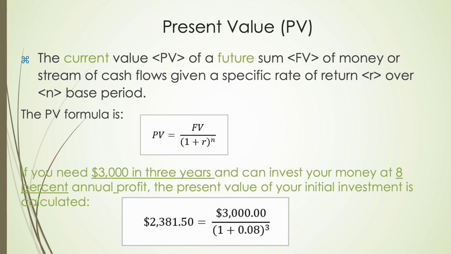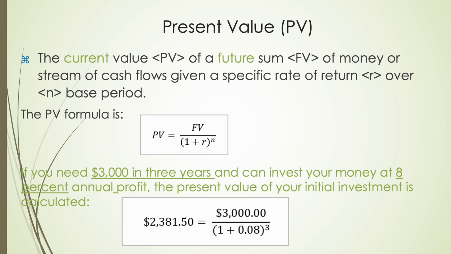When planning for future financial needs, it's important to understand the concept of present value. Present value helps you determine how much money you need to invest today to reach a specific financial goal in the future, accounting for the expected rate of return. The formula shown here discounts the future value based on the interest rate and time, giving you the amount you should invest now.